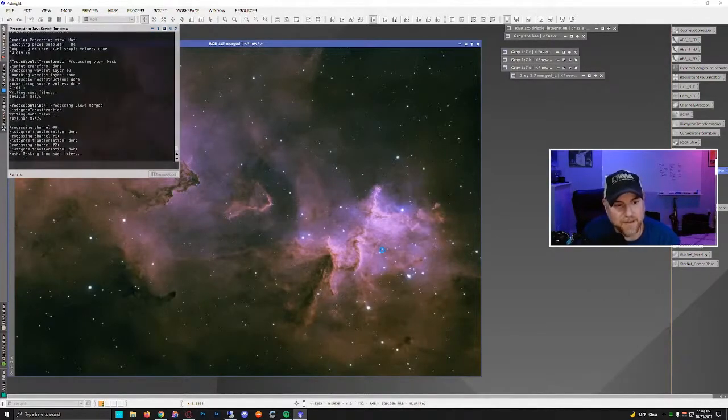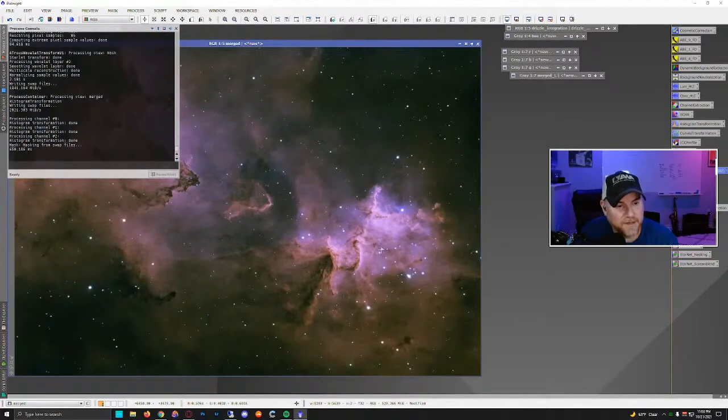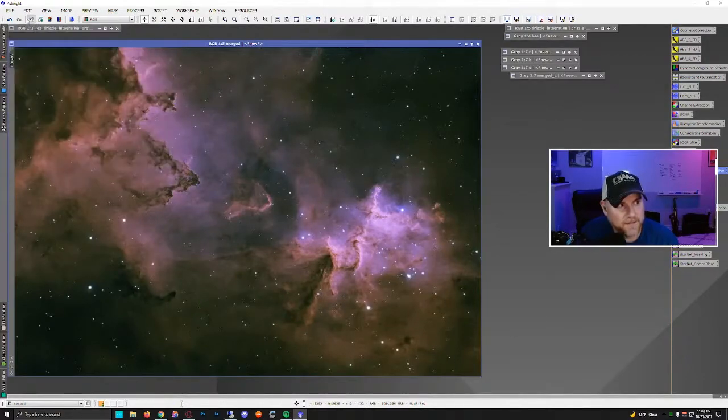It just brings out maybe a little bit more contrast there. Yeah, it's not terrible. Yeah, it just gave it a little bit more contrast, and that's what I wanted.